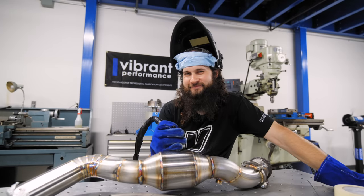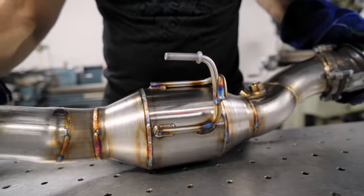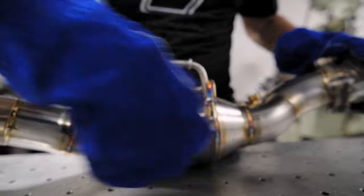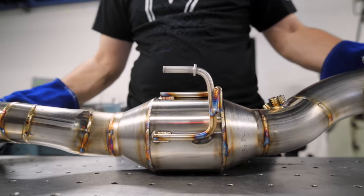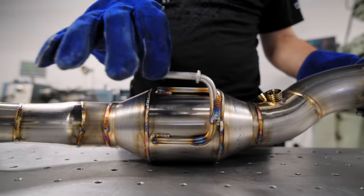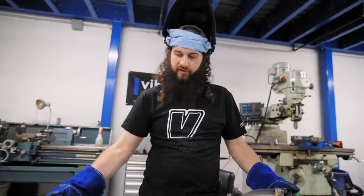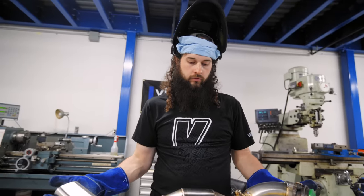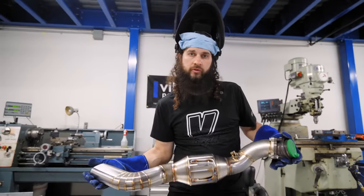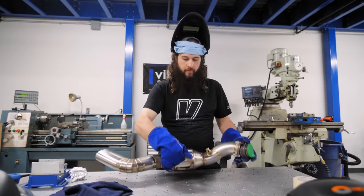You know why I'm smiling? Because we're done. We don't have to do no more welding. Here's how I like to do the exhaust hangers, making sure we get good coverage over the heaviest item. In this case, it's the catalytic converter. So this will be supported in the factory spot on the back of the engine. We put our rubber stiffening hanger, and now the weight of the exhaust won't be pulling down on the turbo and all the piping connected to the turbo, because it's supported from the middle.